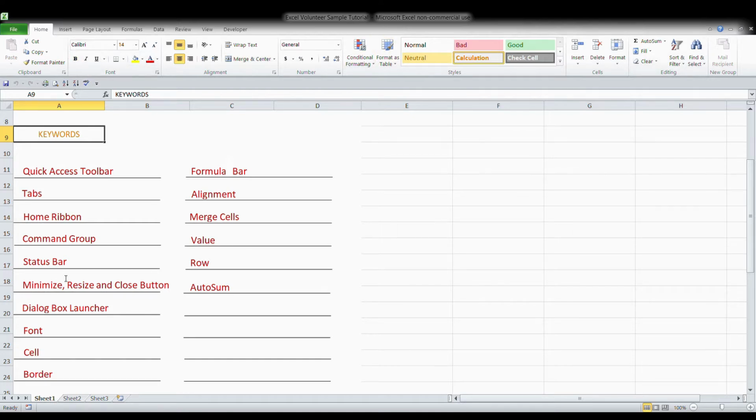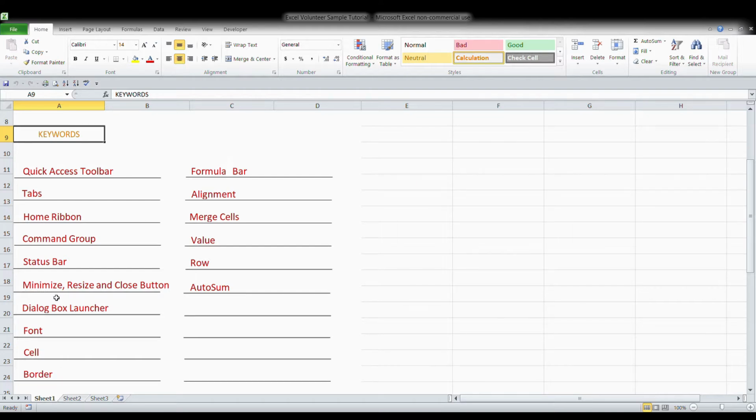Okay. You also have the status bar, which is located at the very bottom of the spreadsheet. Here it says ready, which means that it is in a position for us to now begin creating functions or inputting values. Once we begin the process, this is going to change to the word edit or enter, which means that we have to continue on with what we're doing until we finish. And once we click off that particular cell, it will return to the ready status.